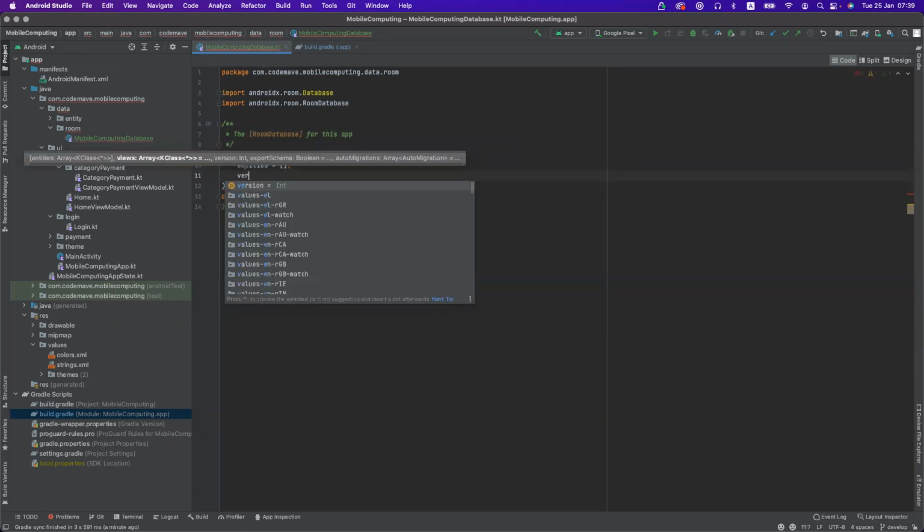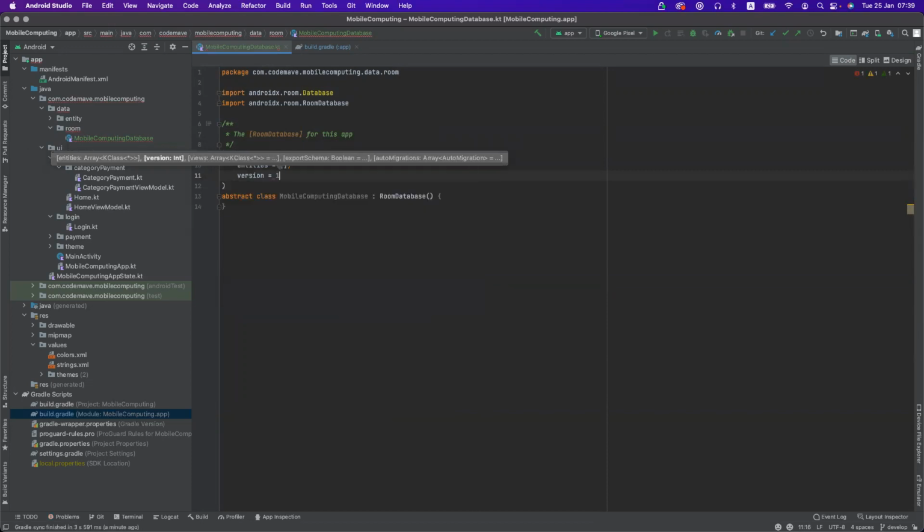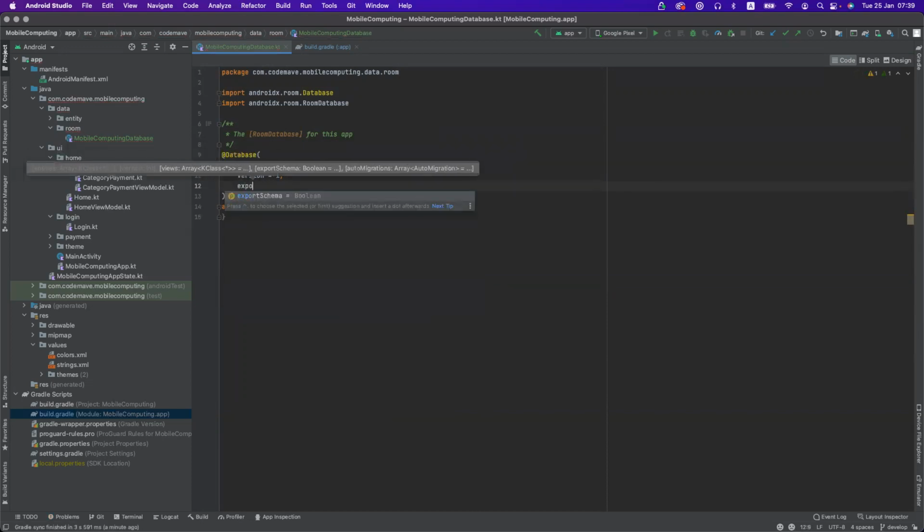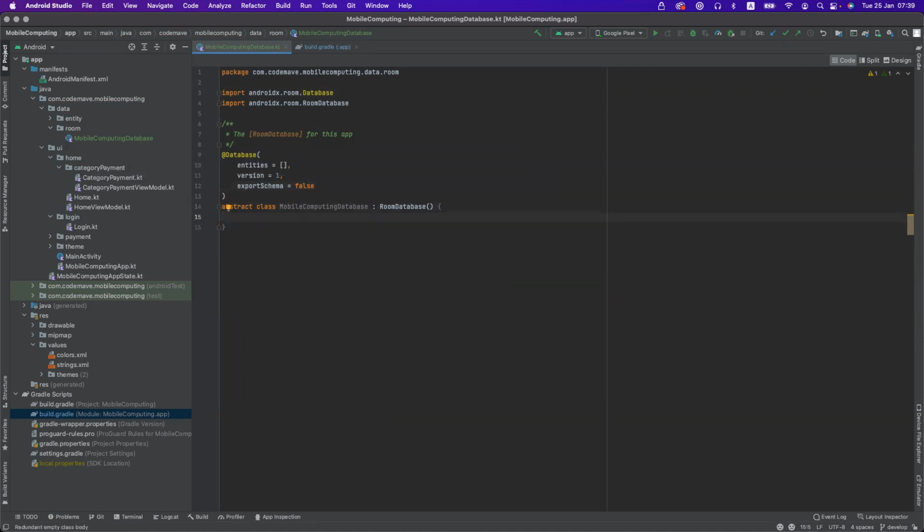And then we need to provide the version of the database, and then export schema false. We are not going to be exporting the schema of the database. We can set that to true though. All right, so this is how we create a database. We are not done yet, but this is just the structure.